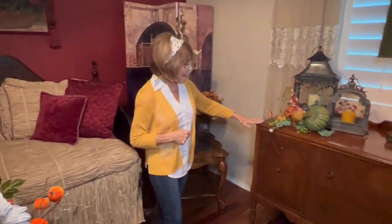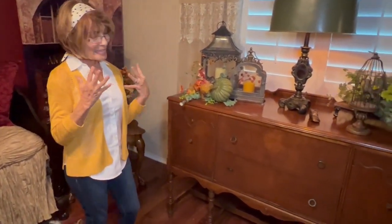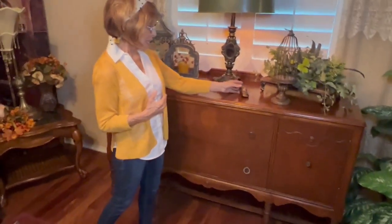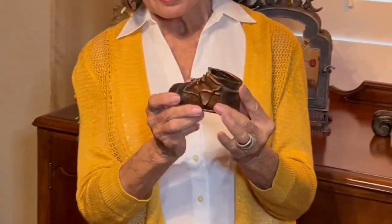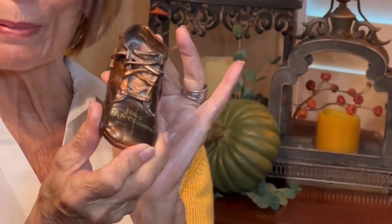We had the screen right after she passed, so it's a good memory for me. On my buffet I also put a little fall foliage. One of the things I think is so sweet, along with my screen divider, is my sister's baby shoe that my mom had bronzed — years ago that's what they did with baby shoes. It says Antoinette 1940. I really treasure that and I put it here because it goes with the screen — it's a really nice little memory place for her.